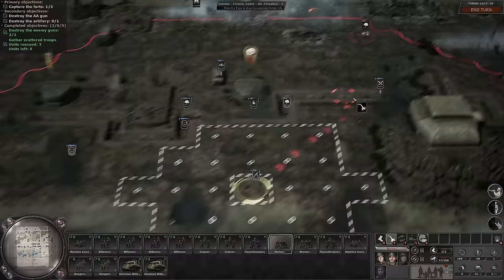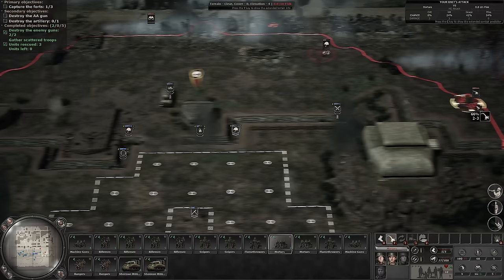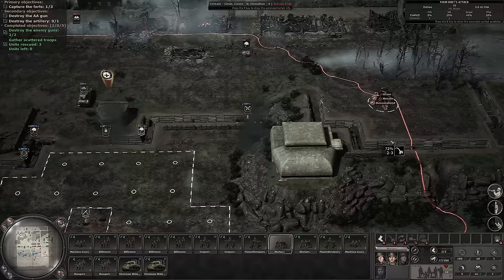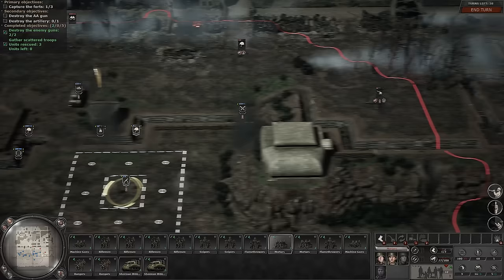Ready. Mortars. Actually, yeah, I'm going to use you to try and clear away the AA. Got a higher chance of hit. Hit, but minimal damage. Fire again. Nice. One more hit and I'll be down. No need to wait for us. That naval bombardment was great.